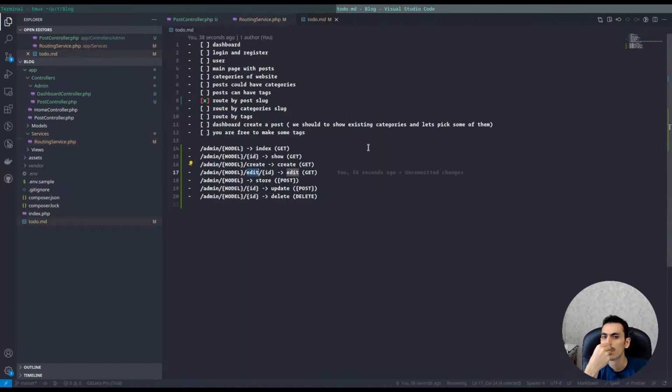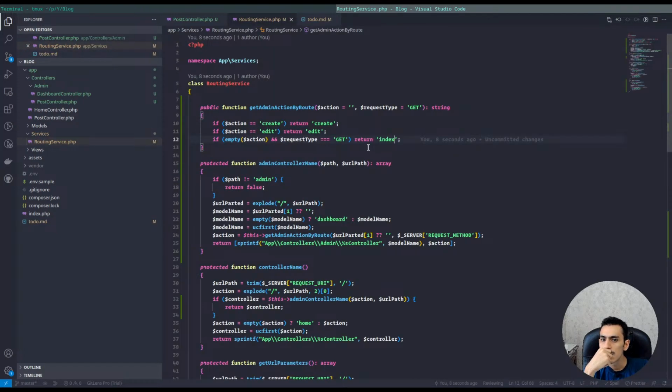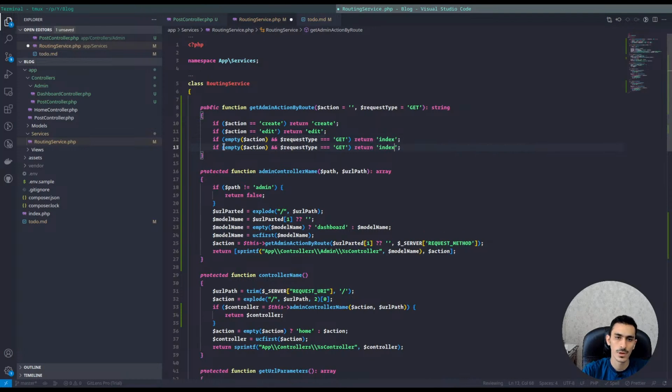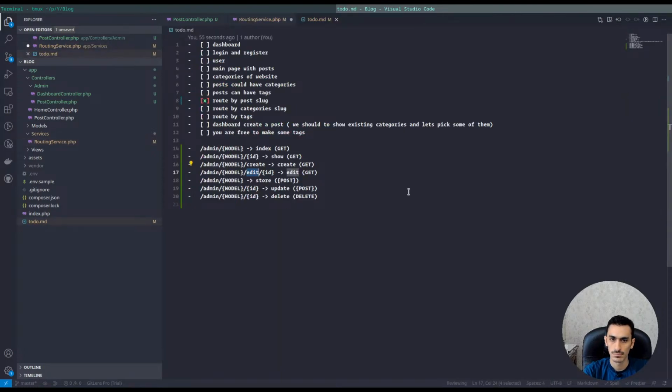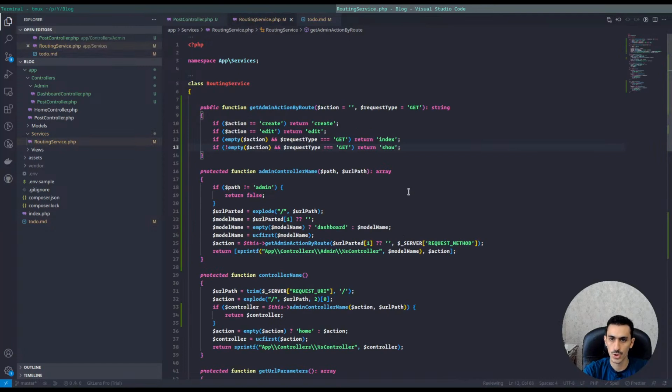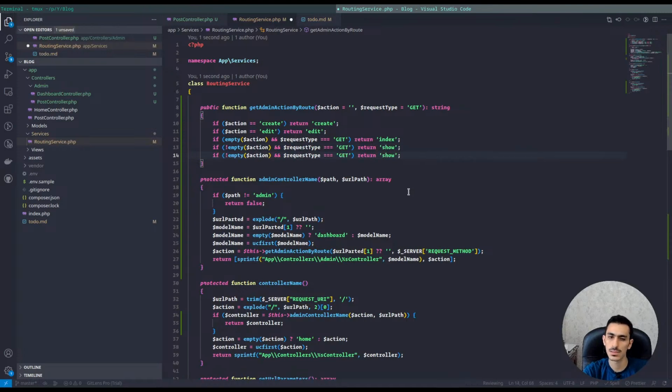Otherwise, if it's not empty and the request type is get, go to show. We don't have the show in here, but we need it.